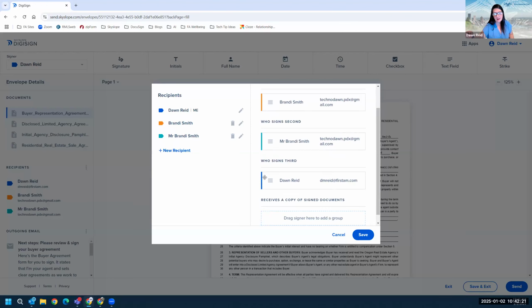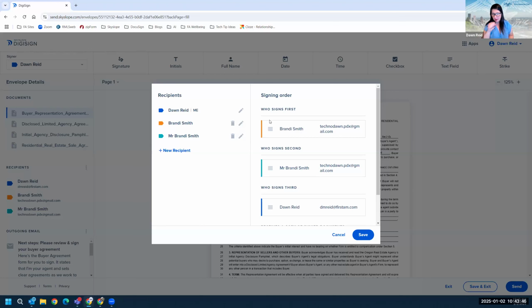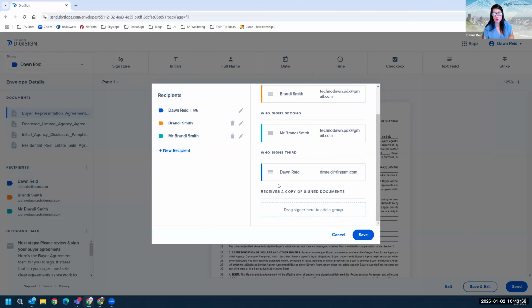Now, in the beginning, I would say if you've never really played with signing orders, I would start basic, like separating out people based on what they need to do in the transaction. As you get more comfortable with it, you can start adding additional people in here. So you could add in the co-op agent. I could say, hey, when I'm done with this, I want my transaction coordinator to get a copy, but I also want it to automatically send to the listing agent because I've already reviewed it and signed it and know that it's correct. So you can actually start creating some more efficiencies there to have it start automatically sending to people once you've reviewed and signed it. Okay, I'm going to save this.